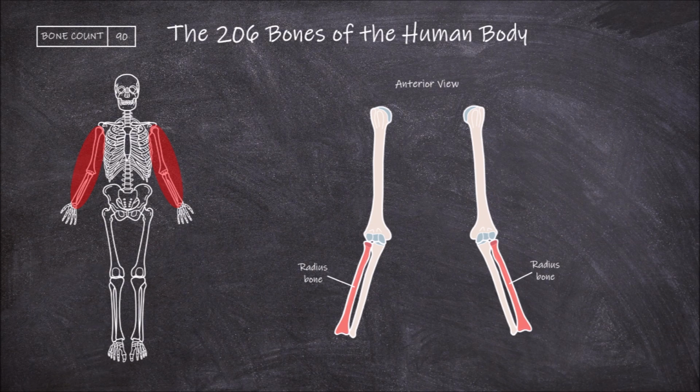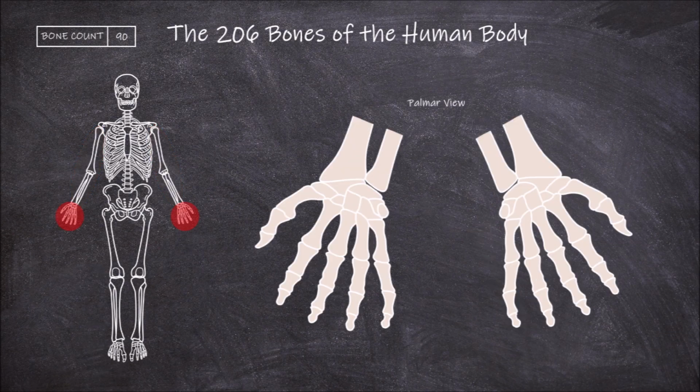If we now move on to the bones of the hands, we have the next 54 bones. Starting with the carpal bones, we have the 2 scaphoid bones. This takes us up to 92 bones. Next up are the 2 lunate bones, one in each hand. This takes us up to 94 bones.